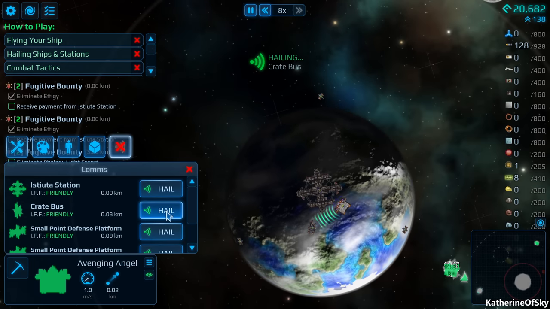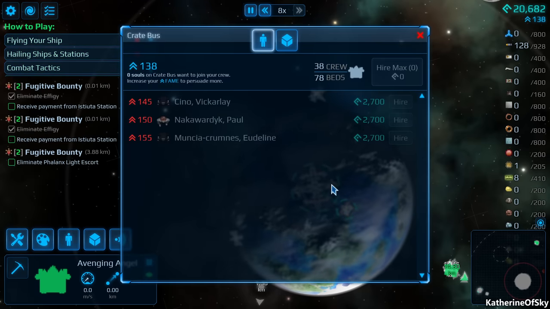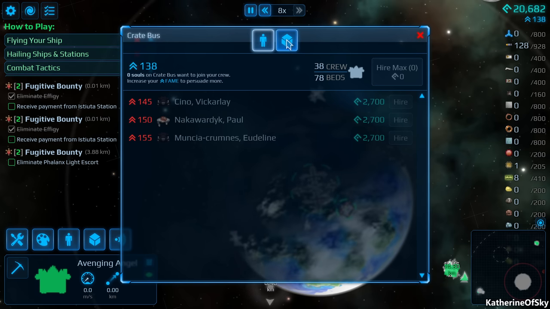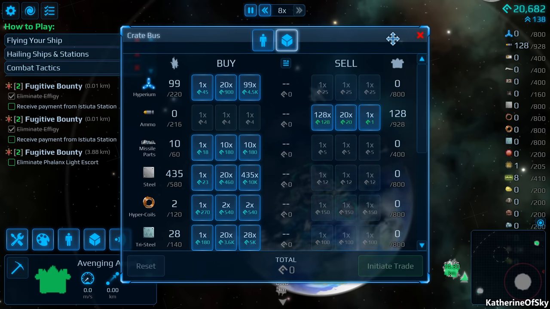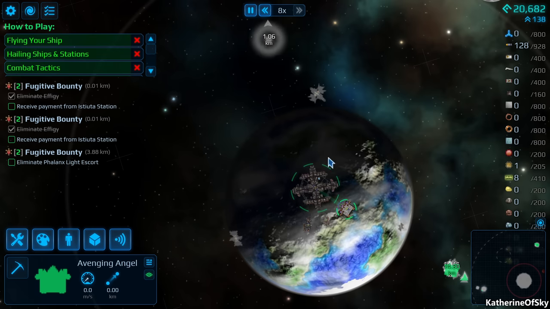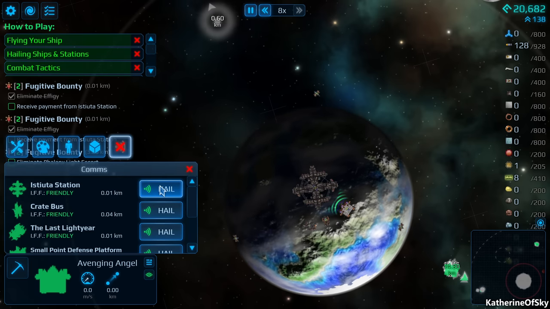Let's hail. Oh, the crate bus. Hello, crate bus. How you doing? Ah, we need 145 fame. Okay. They can actually sell us stuff as well. I don't know if it's better price or not. Looks like the same. Okay, let's hail the thingy.